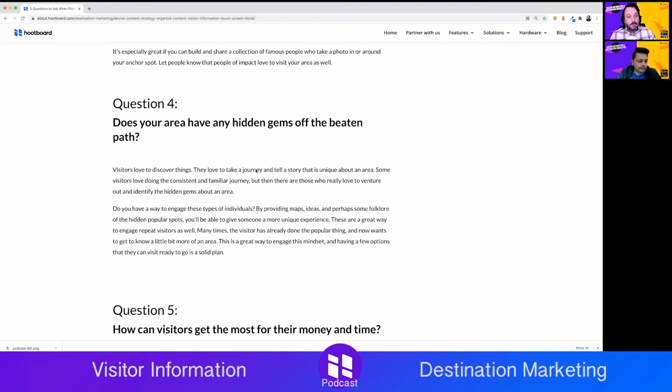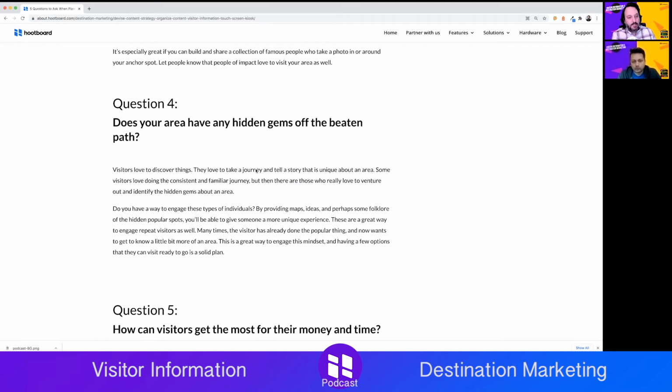Oh, for sure. And to kind of build on that, I looked at so many websites from DMOs and CVBs, and I got to tell you, I didn't see a whole lot of hidden gem folders or hidden gem sections of a website where they're saying, well, if you've done everything else, or if you just want to see the very unique things that we have to offer, go here and check out these things, like the ones you just explained. Lawrence has them as well. We have very specific museums, and just like Philadelphia, there's also unique history here that people like to go check out. But yeah, if there's a section of your website where you want to list off these gems that are not the most popular places, something to consider.